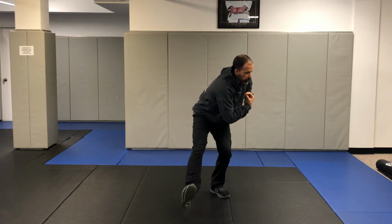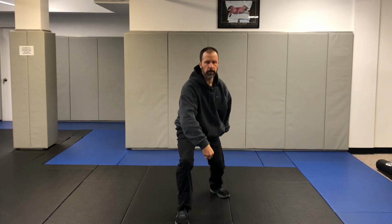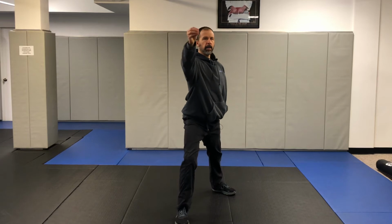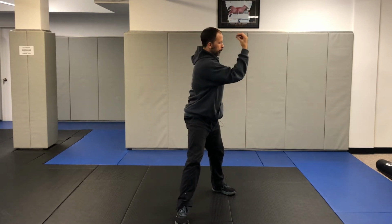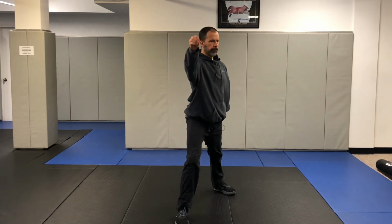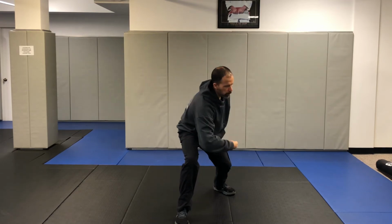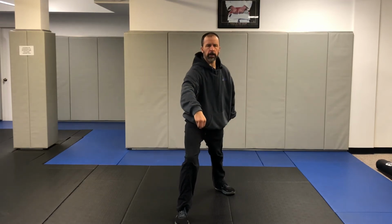This hand relaxes as you come in, rounding that lower back as you sit down, and then you're going to step forward. Make the soft sound here. Inhale. And we do it at least 3 times. You can do more if you like.